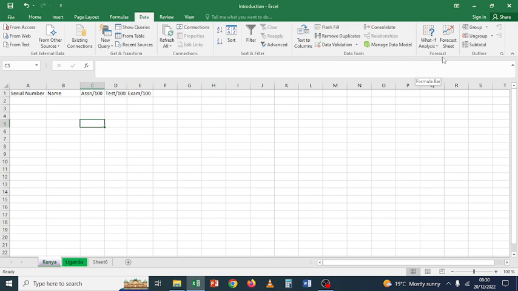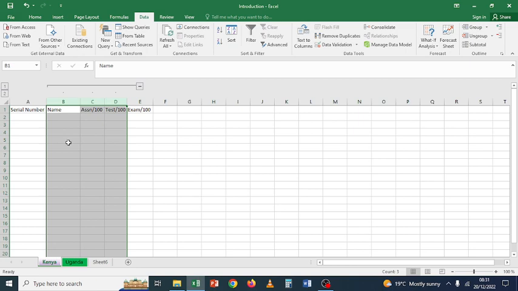You can do some forecast. In forecast there is, for example, what if analysis, and then you can outline, you can group certain things. Here in grouping, let me do the grouping. In case you have Excel which has got a lot of data, and instead of scrolling from this way to this way, you can select columns. You click, keep down the click, select up to there, then you come here, click group. Now these 3 columns B, C, and D have been grouped together.